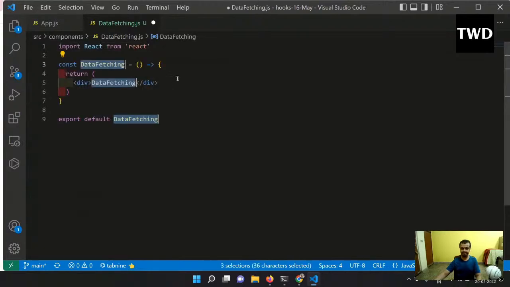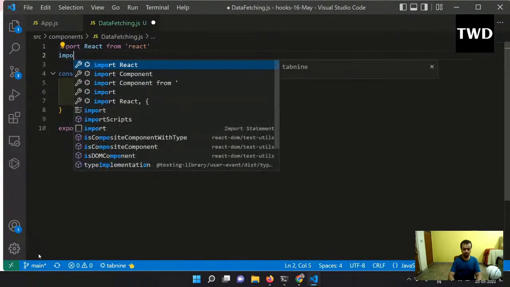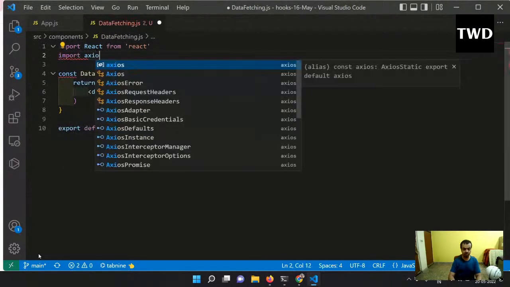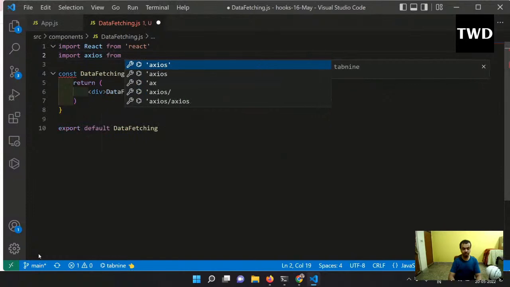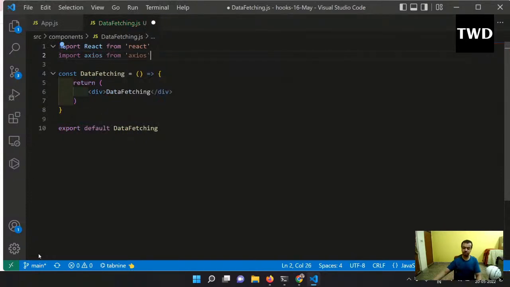Then rfce, and then there's the same JSON placeholder. We're going to hit that endpoint. We already installed Axios, so you can import it: import axios from 'axios'.